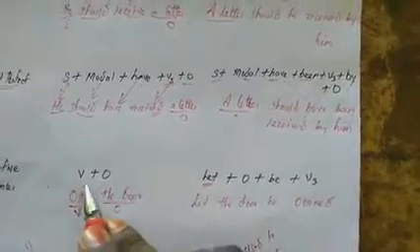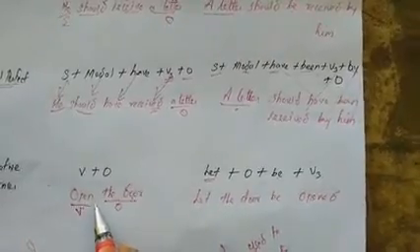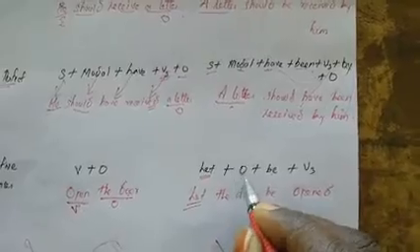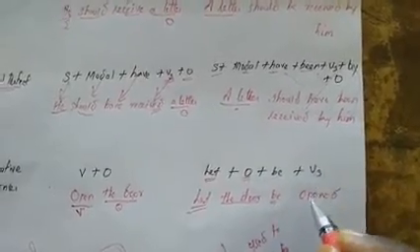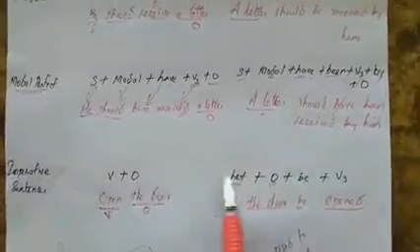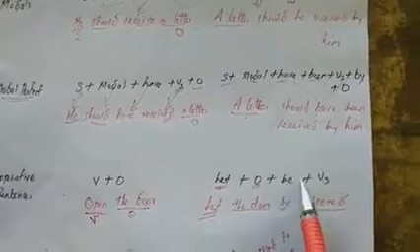So, open the door. This is active voice in imperative sentences. For the passive form, you have to begin the sentence with let. Okay, first step is over. And then what is the object over here? The door. So bring it over here: let the door, and then you have to use be, then v3 of open. That's all. Let the door be opened. So imperative sentence means let plus object plus be plus v3.